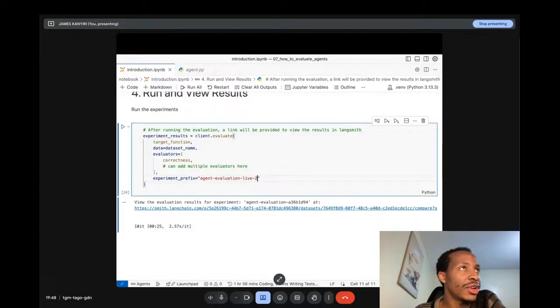After you run the evaluation, you are going to get a link to LangSmith, where you can view what has happened behind the scenes and know if your application is performing as intended, or how changing the configuration, the prompts, and the base model affects your application.